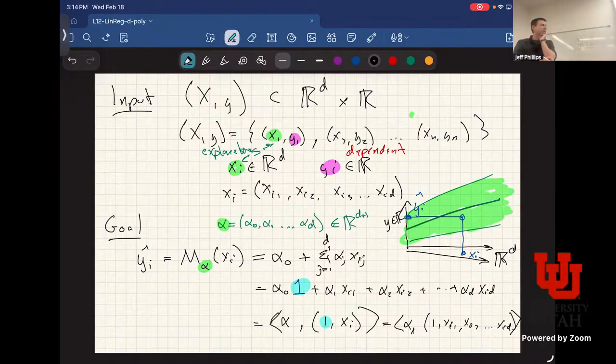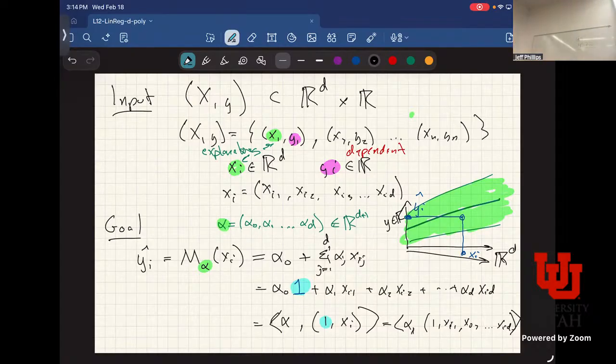All right, so we're using just this dot product again. What we're going to do to solve for this green function that is modeling these data points, which are now multi-dimensional, with their one scalar value label that we're trying to predict, is solve for these alpha values.